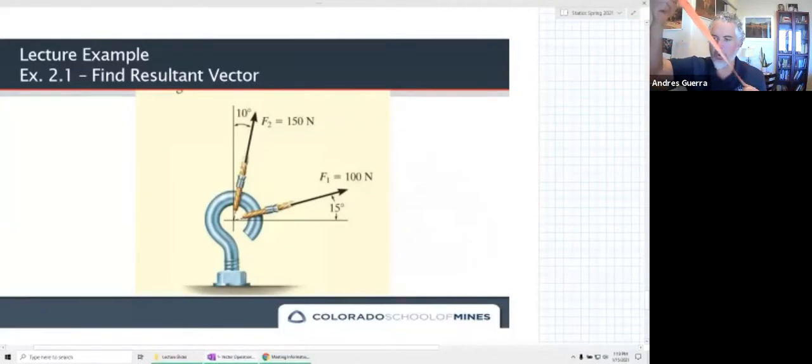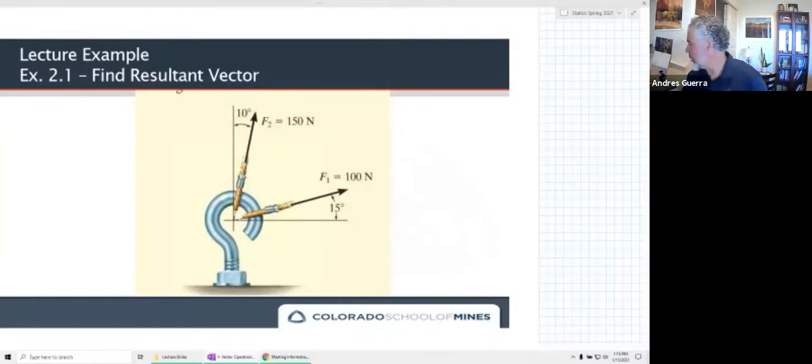It wasn't the resultant force. It's really an equivalent system. It's like a replacement, right? We're taking these two forces, F2 and F1, and we're just replacing them with one force right there. And so that's a resultant. That's what we mean by a resultant vector: it's really a replacement. We're taking it and replacing it with these two new ones.